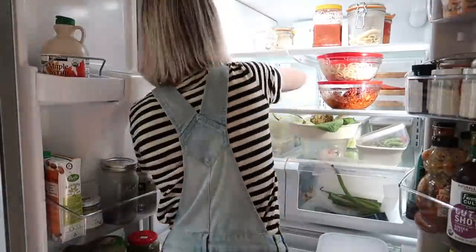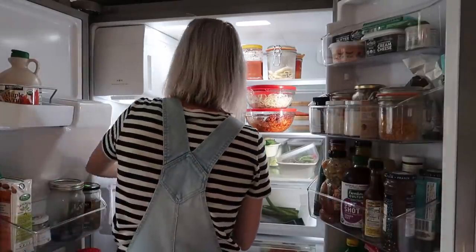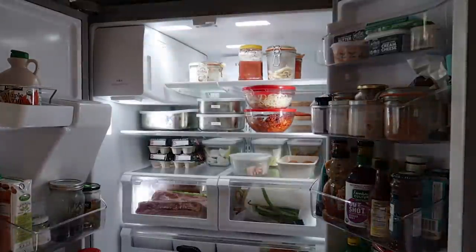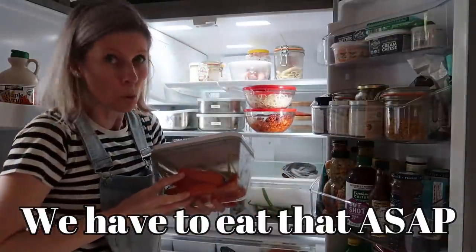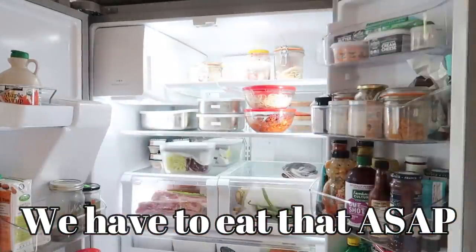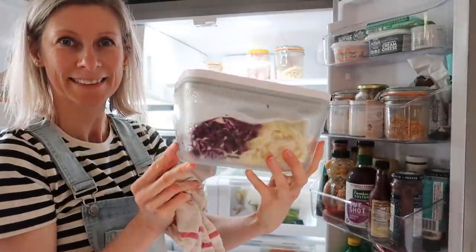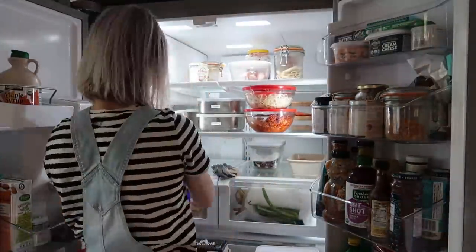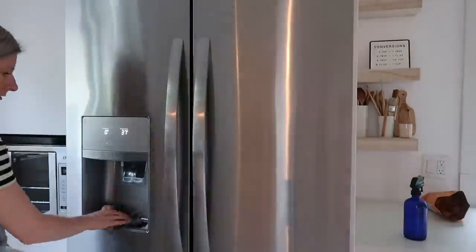To store food in the refrigerator, I love my jars, and also I love the stainless steel containers. I have some more that I ordered because I was thinking I could organize my freezer with that. And it's really nice when we go somewhere because it's not heavy like the glass ones, so it's very useful. But I also love the jars because I get to see what's in there, and also I love this one because I can just vacuum out the air, so the food that I chopped up lasts longer and stays fresh longer.